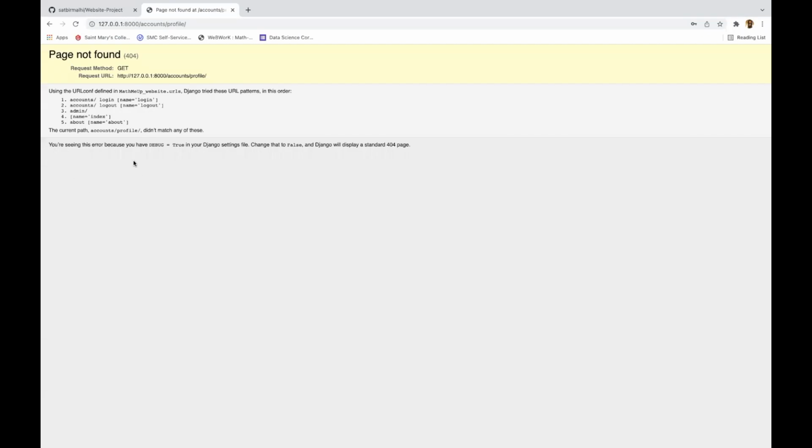And this is the default: Django will render that page. So this is your localhost accounts/profile. It's asking for the profile.